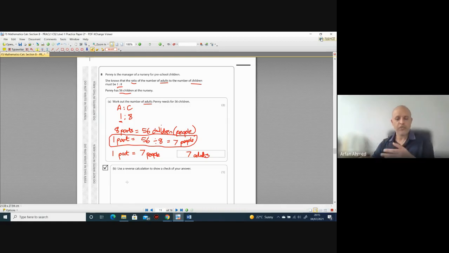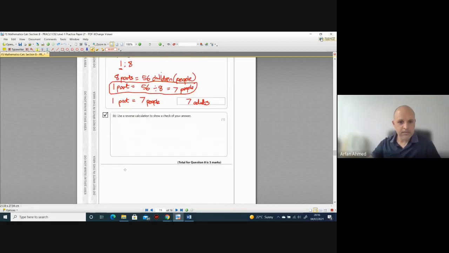You always write down the ratio first. What information have they told you? If they told us the total amount of people, then you would add the ratio and then go from there. But they didn't tell us the total number of people. They just told us the children, and that's just a small part of how many people are there. So when they say the total number of people is this much, that's when you add the ratio together and do it that way. That's a different method. So always recheck what information they have given you.